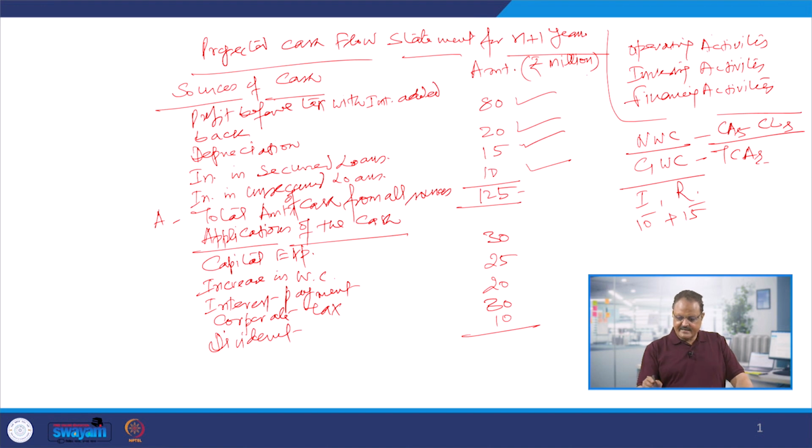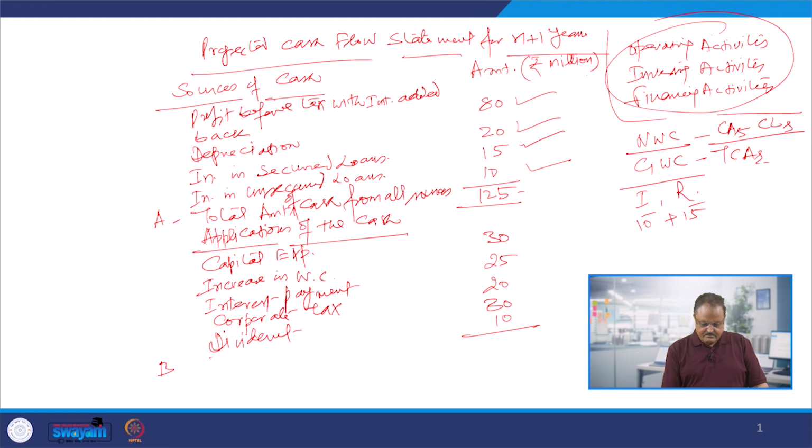We have not prepared it under these three activities, but we have prepared it in a simple statement just to know about it. What are the sources of the cash in the year N plus 1, and what are the applications of the cash in the same year, and finally what is going to be the net balance of the cash. So, now to find this out we have to find the total of A, which was 25, and the total of B, right? We call it B.